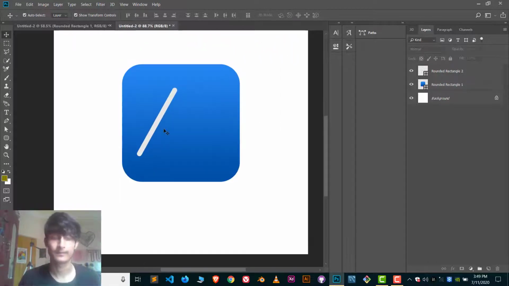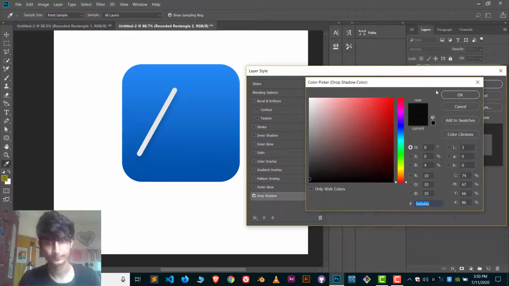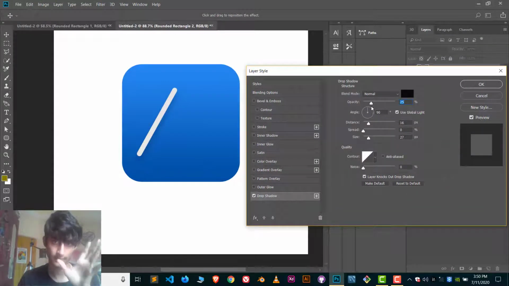Now the next step is we have to give a shadow to this stick. So go to effects and click on drop shadow and choose a dark color, and still you can play with these values and colors. Give opacity around 42 or 38, and give an angle to your shadow, and choose a distance, size, all those things.